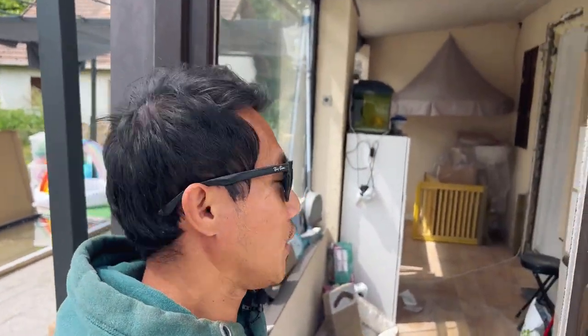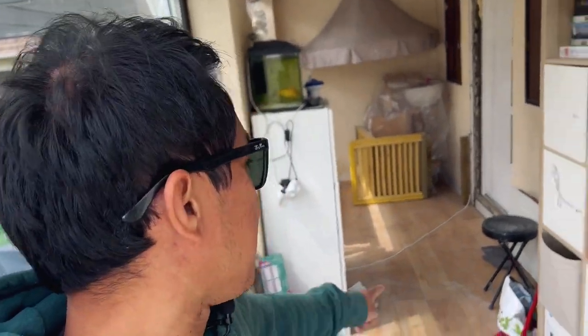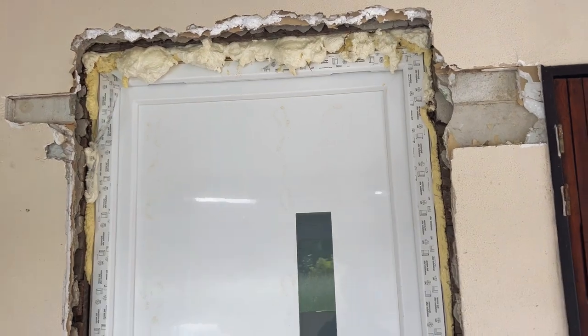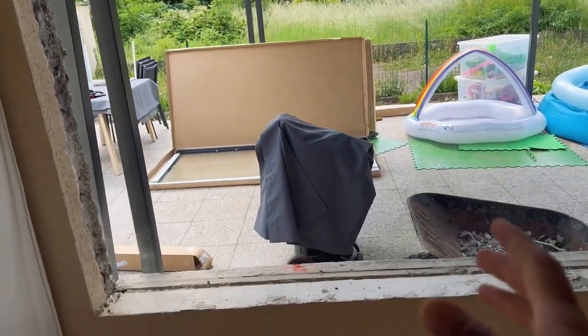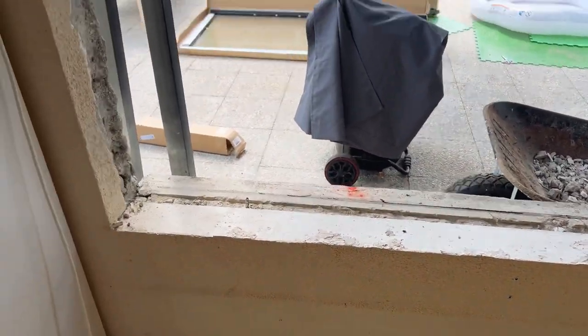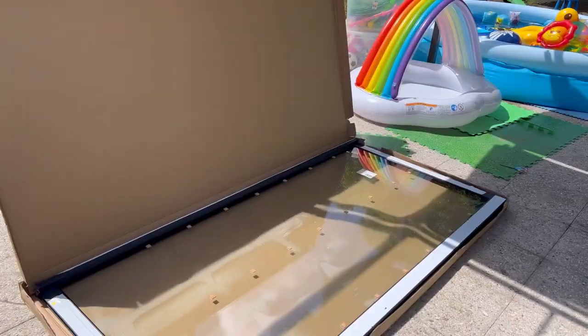As you can remember from all my other renovation videos, this was the door going inside. We're still in the process of renovating our entrance door. Once you get out of the door, you will have another door in this portion, and that's why I need to destroy this one and install the new door that we bought.